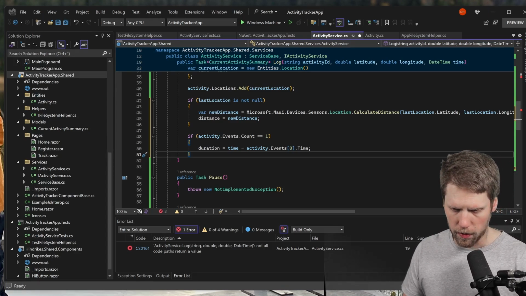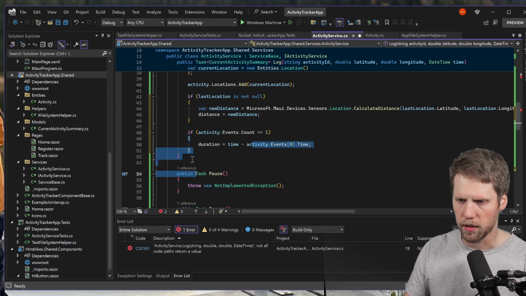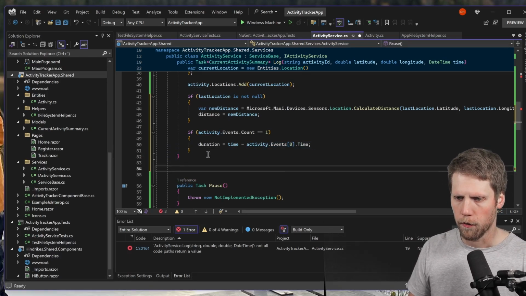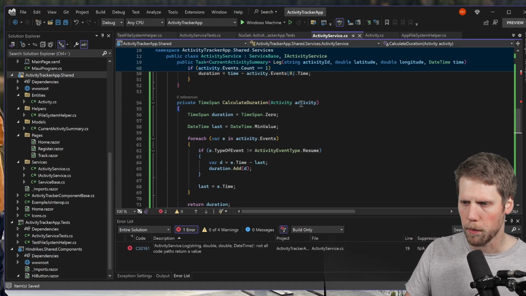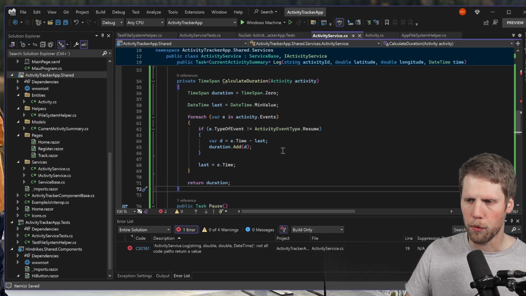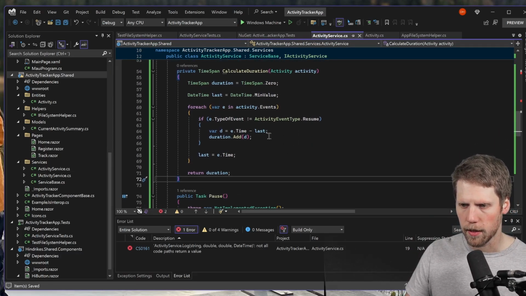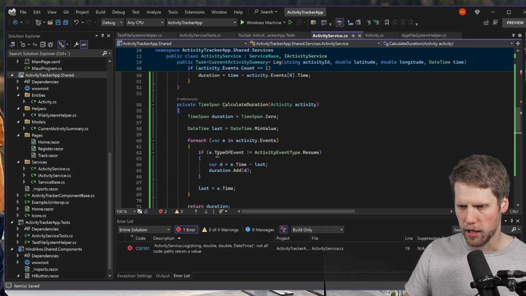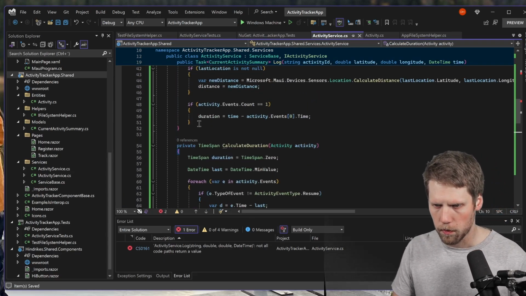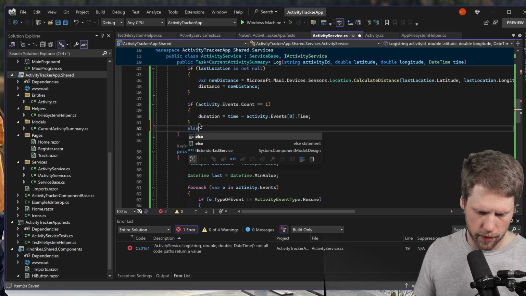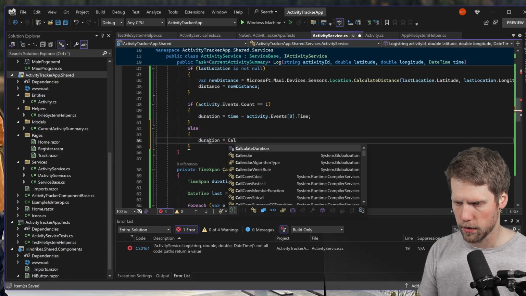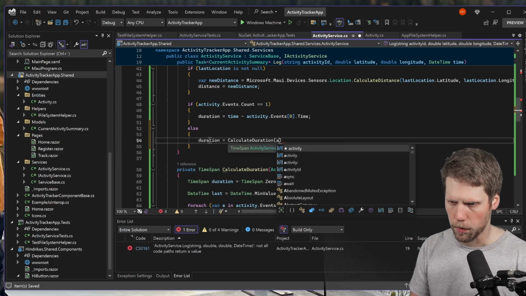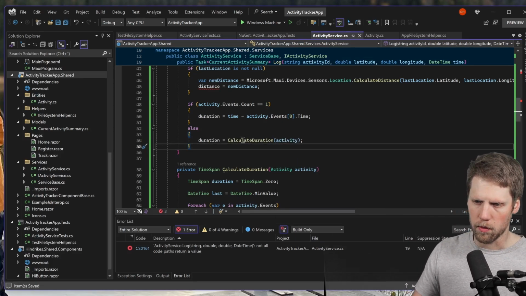And I prepared that method a bit because that is not the main focus for this app, but I will explain it. So let's return time span, we pass an activity, we loop through all the events, and then we add location here. So then we add an else, and we say duration is calculate duration, and we pass the activity. And then we're done with the calculation of duration.